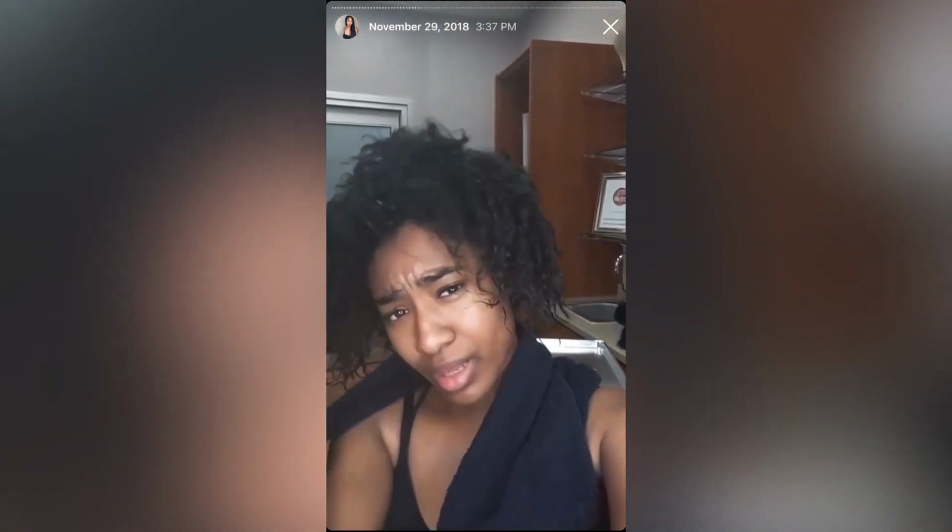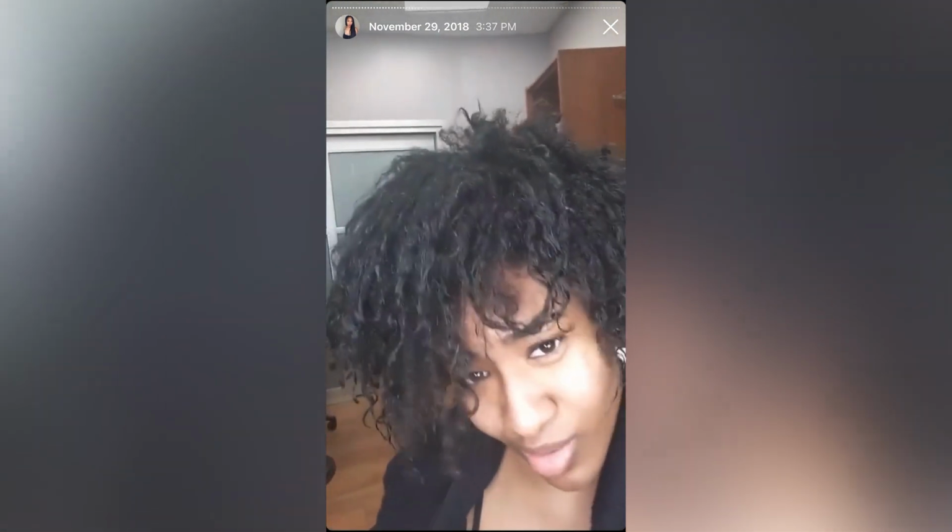Okay, so this is my hair after shampoo. If you're wondering, oh, so you straighten often, what does it look like? Like I said, it has a little bit of some weak curls, you know what I'm saying?